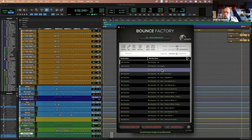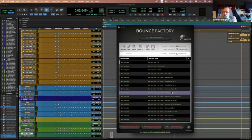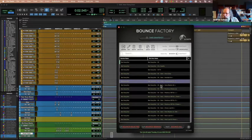So you can save these, and then you can also export all of this snapshot information and save it with a session. So if they come back to you 4 months from now and say, well, that's all great, but can you turn the hi-hat up and re-deliver it to mastering? You don't have to set anything up. Just turn the hi-hat up, make sure you're not recalling volume from the old snapshot, and print all your mixes again.